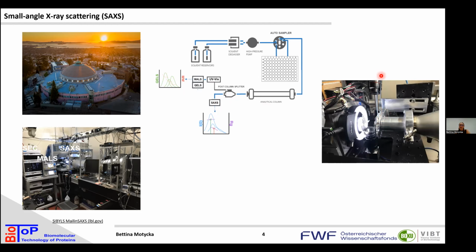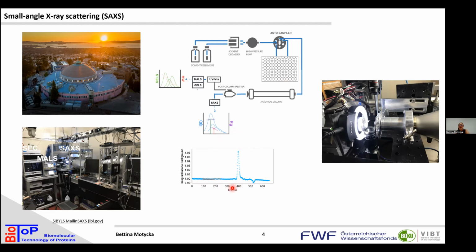So here, due to the flow cell, you have a continuous flow, which makes the measurements quite easy. And then, which was also mentioned by Greg and Dan before, there are different tools to analyze it. And I use the tool Scatter. When you upload it, you end up with such chromatograms. And here you can see again nicely that I have only one peak. Also mentioned in Dan's talk, you select the region for the background subtraction. So the program is then subtracting this region from the peak and is calculating the P(r) functions and so on.